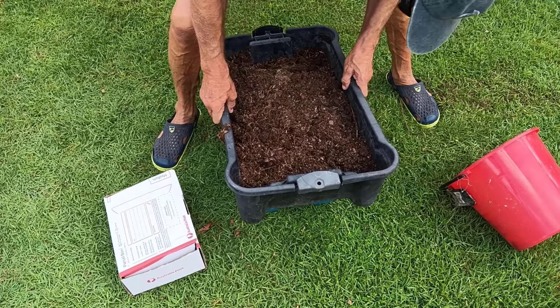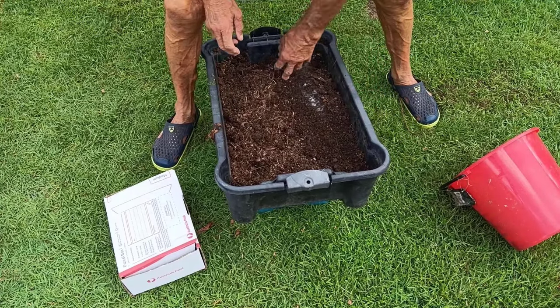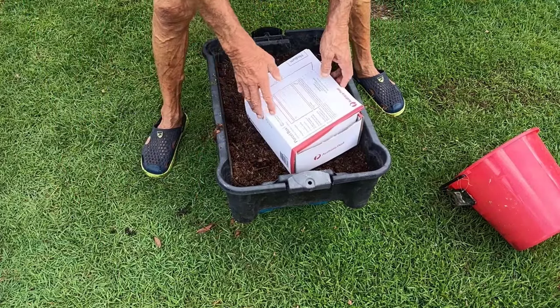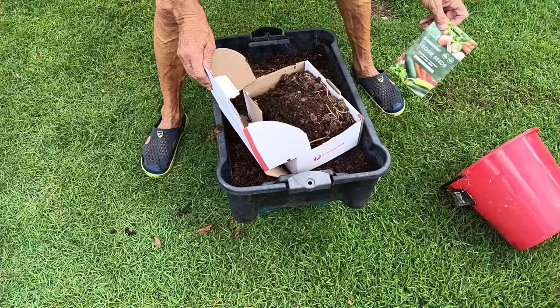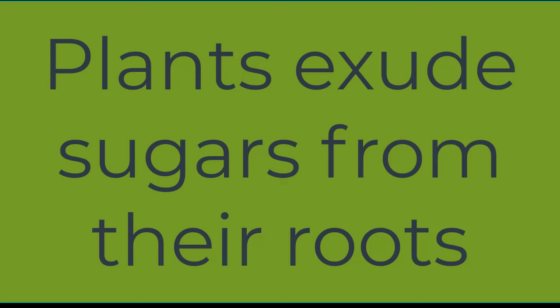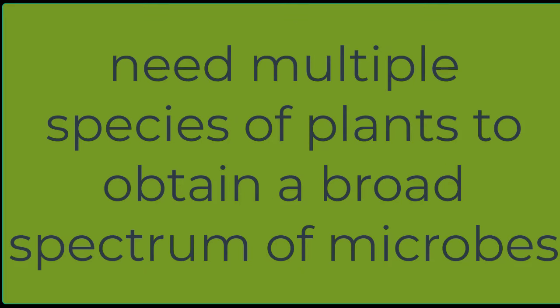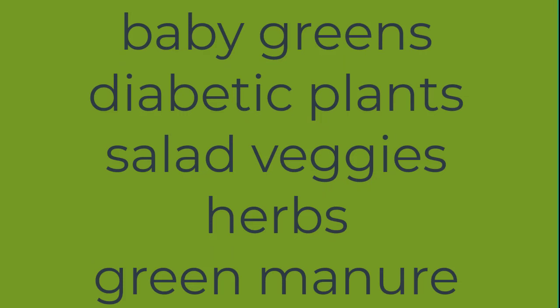Within the box is G-Biota soil, which has been produced from G-Biota inoculant, and contains a broad spectrum of microbes and nutrients, and a packet of seeds. Plants exude sugars from their roots, which attract and encourage specific species of microbes, so it is better to have multiple types of plants. Different selections of seeds are available — from green manures, baby greens, special diabetics plants, etc. — but the standard is baby greens. This will contain plants from rocket, which is very fast growing, to slower growing plants like linseed, which provide omega-3, important for cholesterol.